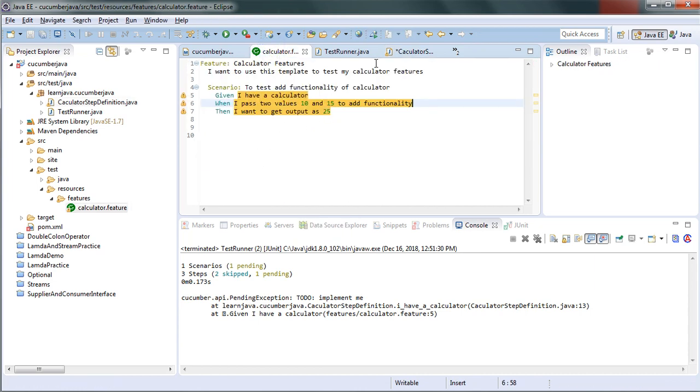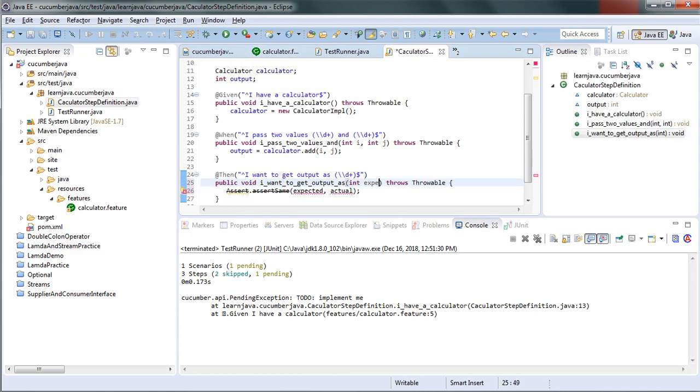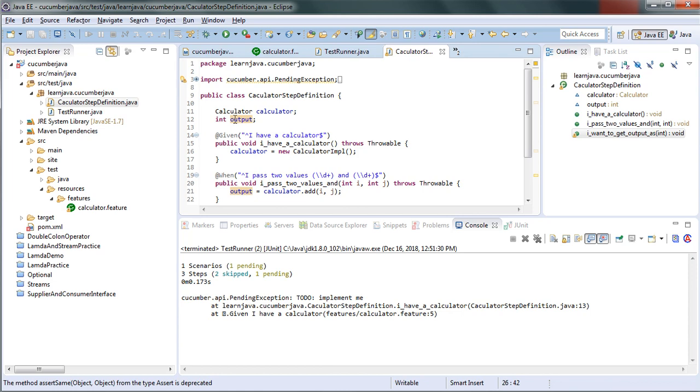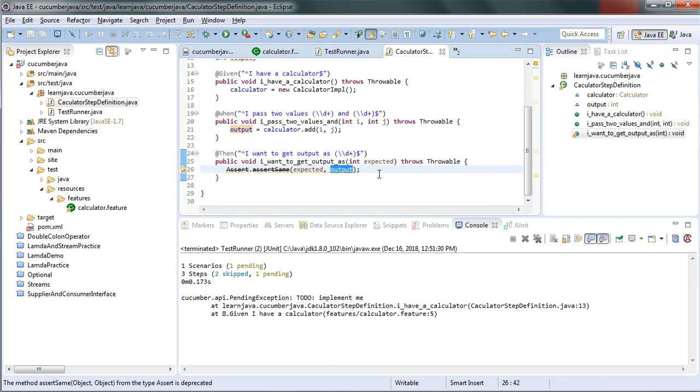So the expected is 25 because I want output as 25, and actual, it could be output. The expected value is there, and what we have received is already here. So it is going to assert that what we have got and what is expected is the same.